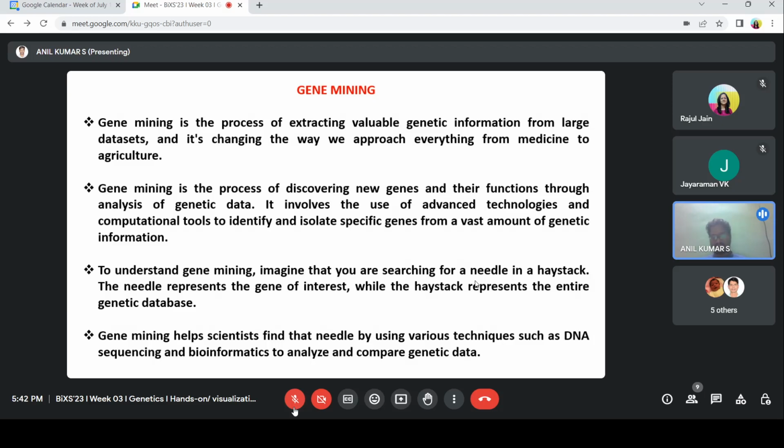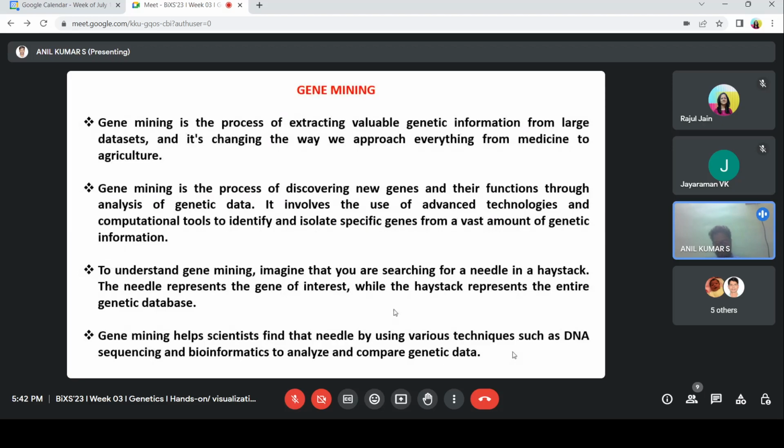So if you want to identify any new gene, you may get a doubt. What is the need to identify a gene? What is the need to study the gene? Because if you don't have any knowledge about the gene or the genomics or the genetics, then it would be very difficult to identify the medicines for that.